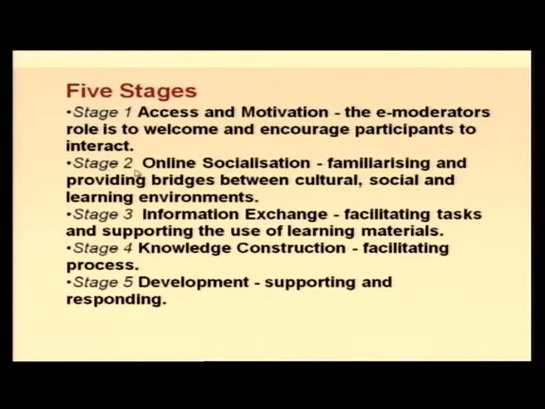Stage 2, the next stage, once they settle down, would be online socialization, where they would be familiarizing themselves and providing bridges between cultural, social and learning environments. Meaning thereby, they would be exchanging among themselves and knowing each other better, such that one's own language, attitude, motivation and emotion are shared, and cultural contexts are also shared, so that they could settle down with each other very well and therefore feel more comfortable to proceed further.